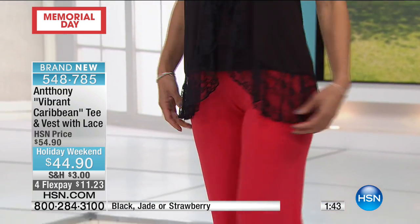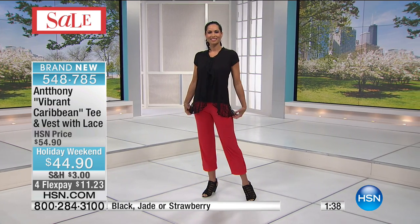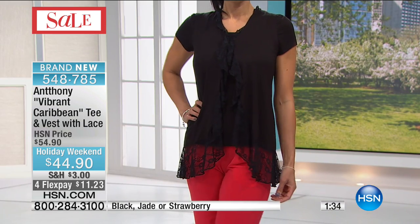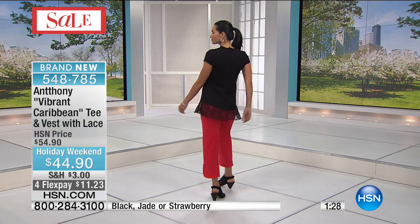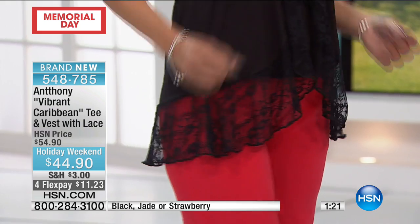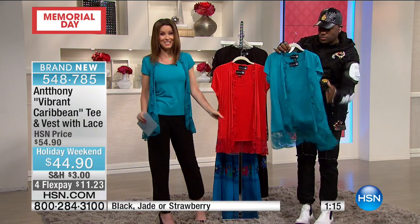I wanted to play with lace but I wanted lace to look like it was incorporated into a woman's sportswear wardrobe — not lingerie. As a fashion designer it's important to bring things that make sense to you. I really wanted to give you something with a soft peplum feel to it, because we all love the peplum. If we could bring it back in a way that makes sense to wear with your jeans or easy pants, this two-piece allows you to do that.